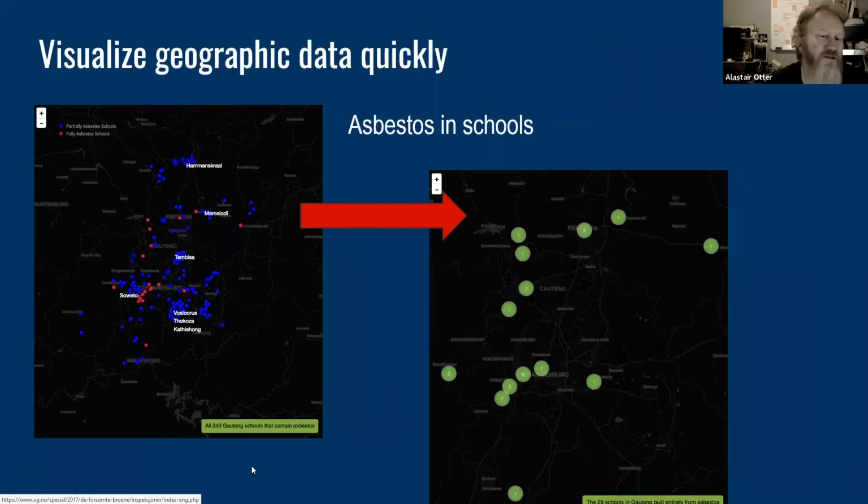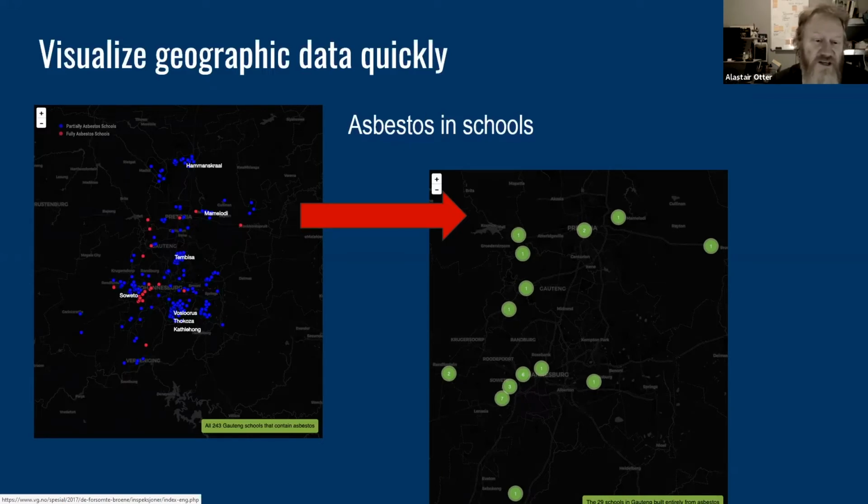This is another example. We started with the same process. We have schools in South Africa that are built fully out of asbestos, which is highly toxic and dangerous. We did an investigation over a very long period of time. I can't remember the time period, I think it was a year or a year and a half, because there was no clarity on which schools in South Africa were built out of asbestos.